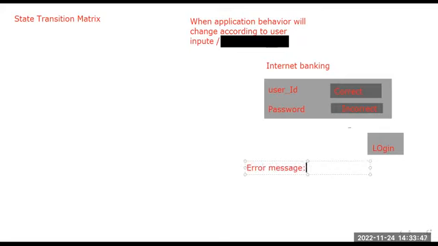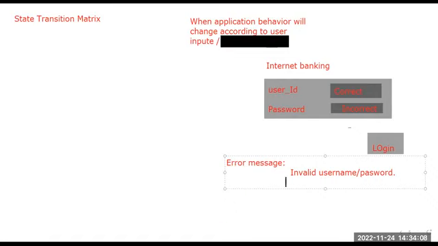Invalid user ID or password, we will get that, right? Along with that, are we getting any other message? One warning message, like 2 attempts left or 4 attempts left. Yes, all of you agree, guys?